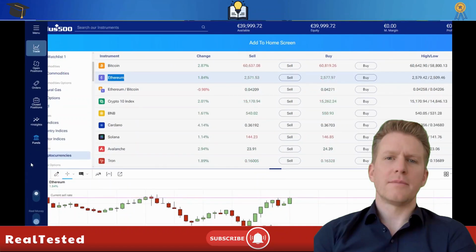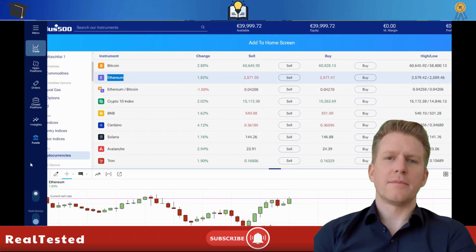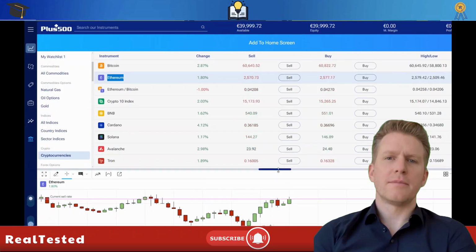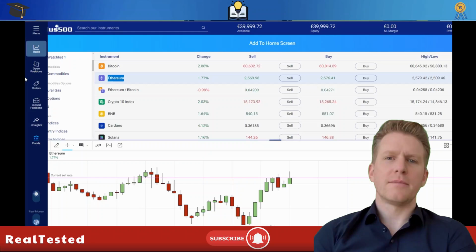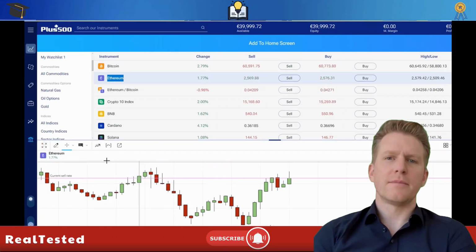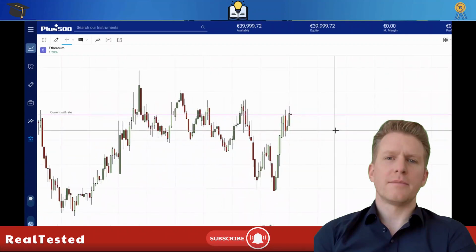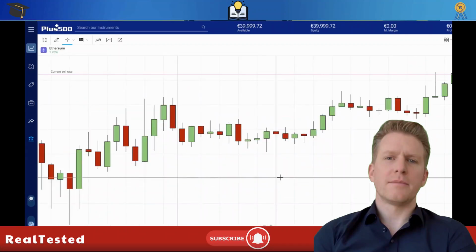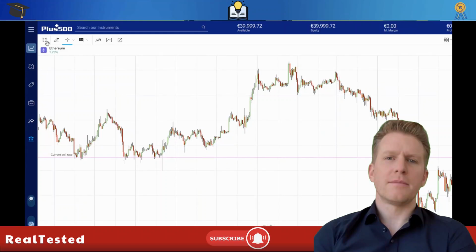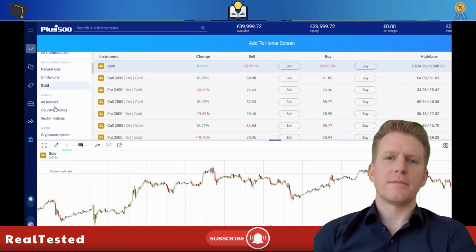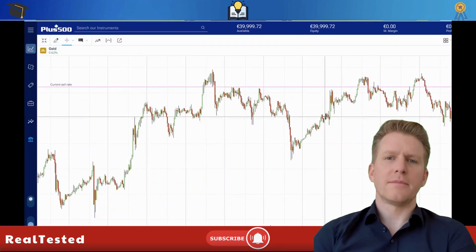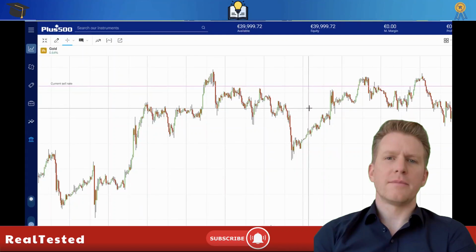The platform provides numerous tools for better decision-making, such as historical price charts. You can customize these with technical indicators like moving averages, RSI, and MACD to spot trends. Beyond technical analysis, Plus500 offers fundamental data, including earnings reports for stocks and economic releases for forex. Staying updated is vital, as markets shift rapidly.